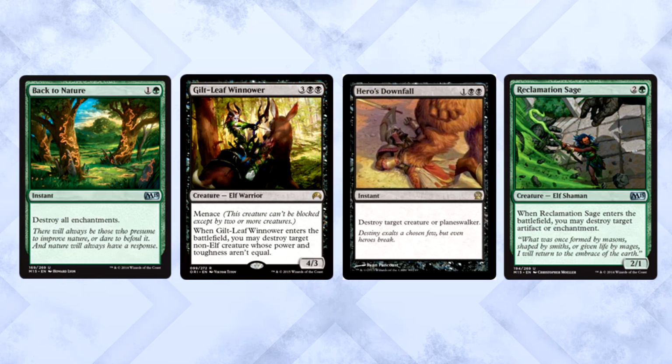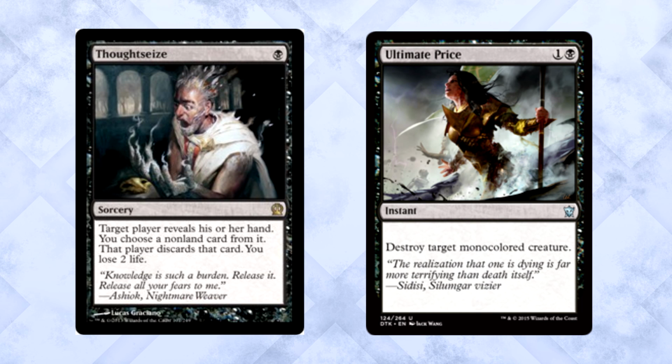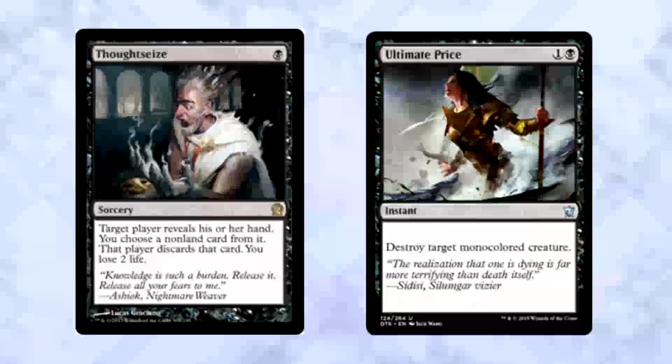Lastly, there's all the normal stuff you can sideboard. Back to Nature is becoming popular again due to an increase in enchantment play. Gilt-Leaf Winnower kills everything in Obzan, pretty much. Hero's Downfall against Walkers, another Sage against any artifacts or enchantments you don't like, Thoughtseize for control, and Ultimate Price for green-red ramp or any of those annoying mid-range strategies. I think that about covers it.